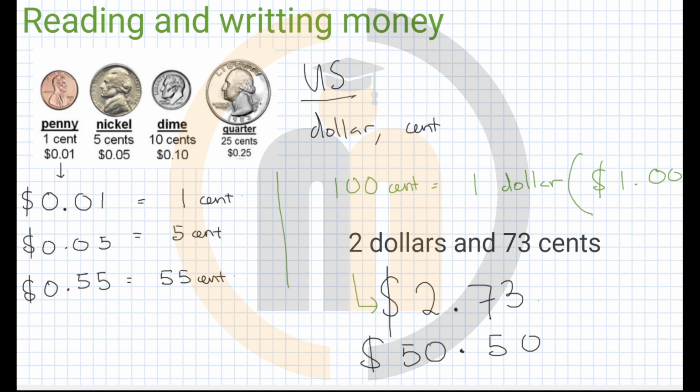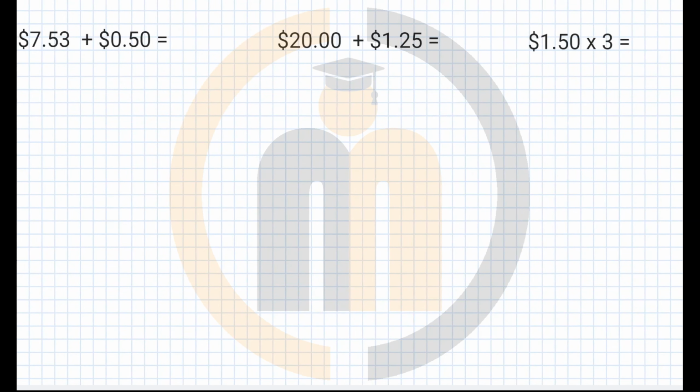Now when you do calculations with money, it works the same as your addition, subtraction, and also multiplication. Again, you're only limited to the 2 digits in the cents section. So let's do one by one. Let's do question 1. We just add them as normal, but we make sure we line them up according to the point. This is the most important point. Wherever the point is, that's where you have to align them. Whether it's a large number or a small number, you always align the dots in one line, and then you can do your addition.